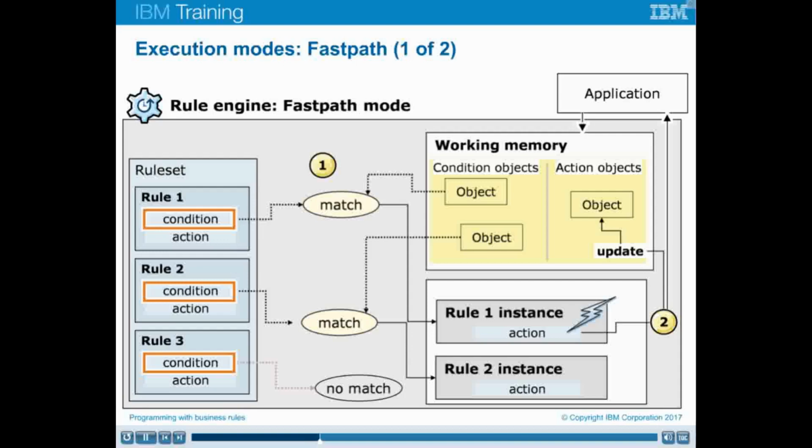In FastPath, the rule engine can use working memory or rule set parameters. As in RETE+, FastPath also involves the pattern matching process, but instead of using an agenda, it creates a tree that is based on the semantic relationships between rule condition tests. For each match, a rule instance is created and immediately fired. When a rule instance is fired and the action is executed, it might modify objects in working memory, but as with sequential, these modifications are not taken into account to redo the pattern matching process.